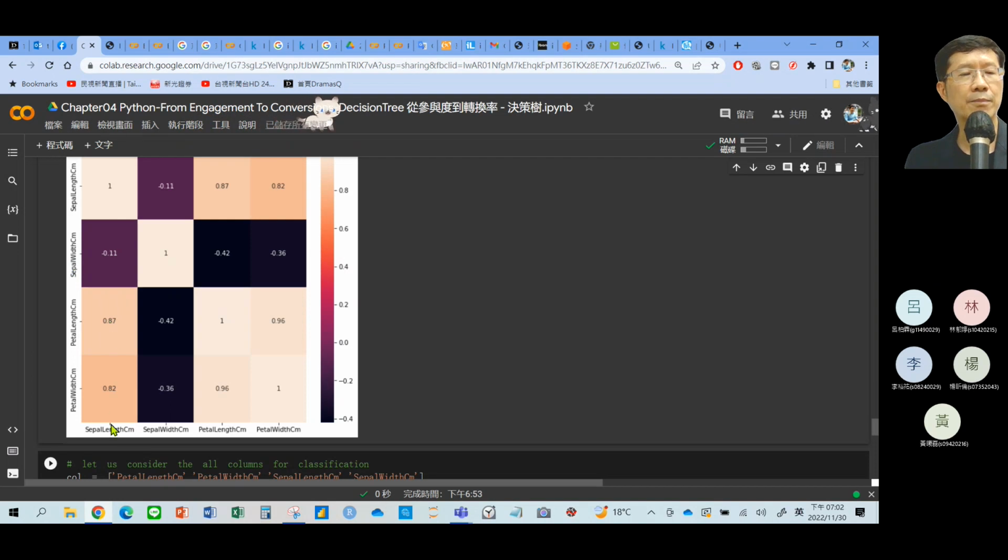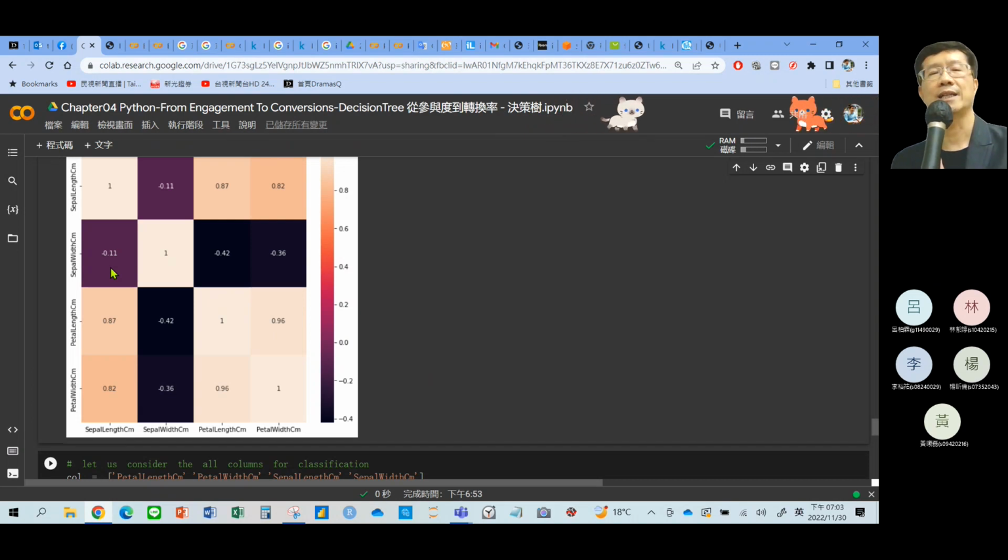These two variables are minus 0.11, 负的0.11. So it's negative, but not too much. If the number is close to 0, that means these two variables have no relationship, no correlation.